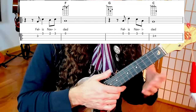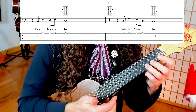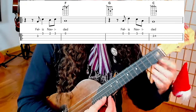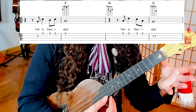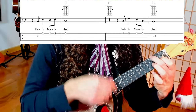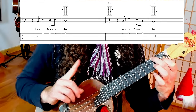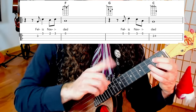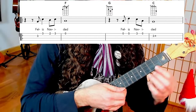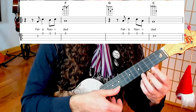Okay, so when we play the first phrase, join in please. One, two. Okay, it opens, that open string gives us time to get to the F chord. So you play the phrase, then you follow it with the F chord. And then play the G chord once. Let go. The first note is an open string, so that's kind of easy. Just let go. Pick that first string.